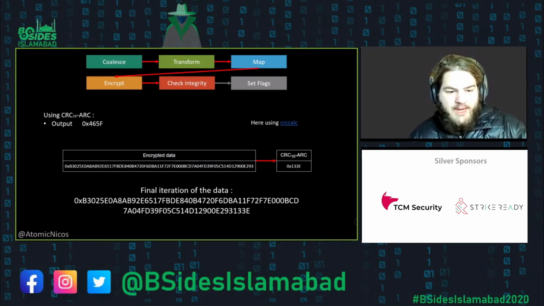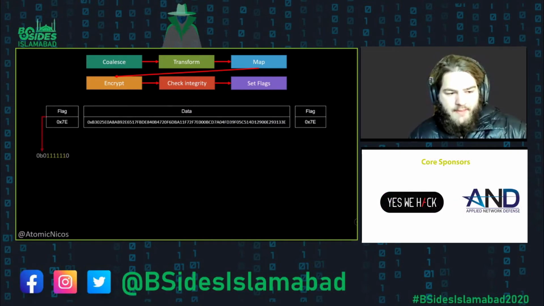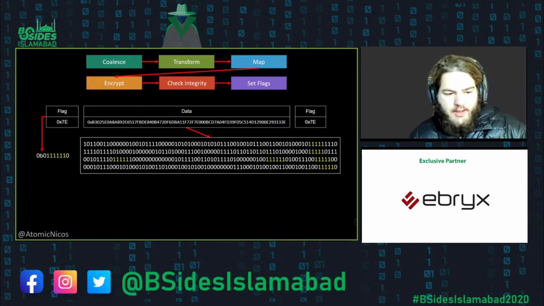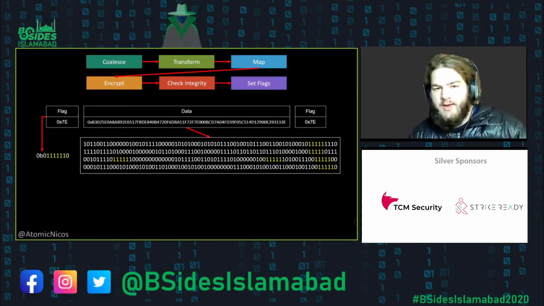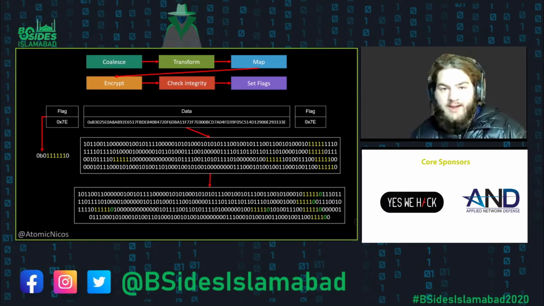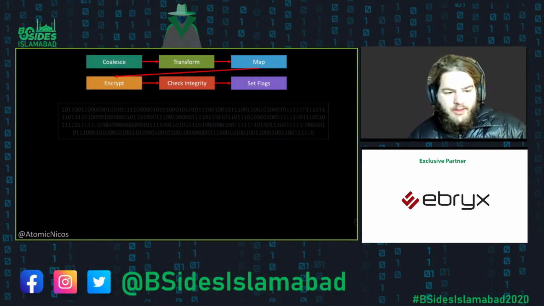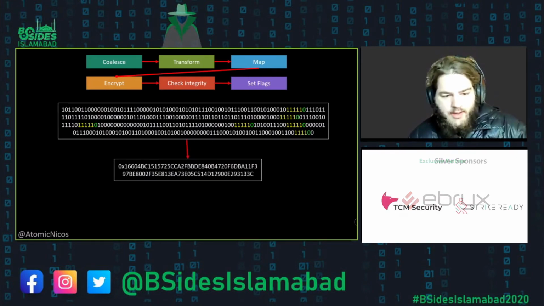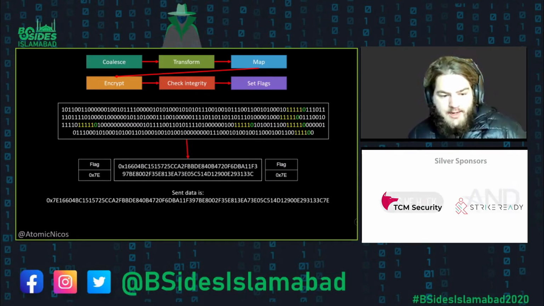And then you set flags. The main issue being that flags, if you've studied Ethernet, they have a certain structure, and that structure can also be found in other places. So what you do is you check, for example, this is 6 consecutive ones which define a flag. Well, here you check for 5 consecutive ones, and every time you find one instance of that pattern, you add zeros right after them. This is something you then can remove pretty easily. So now that you have this thing with added zeros, you transform it to the hexadecimal representation. You add your flags, and that's the data you send.